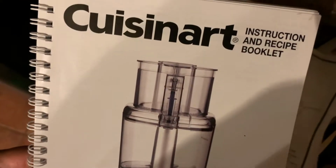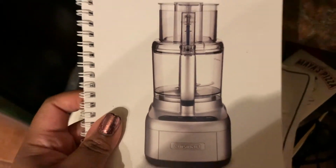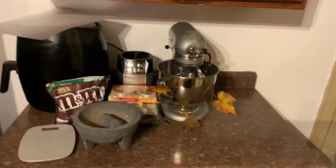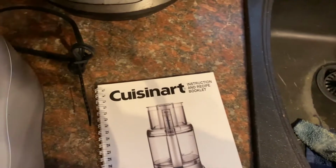Oh, here we go. Instruction and recipe booklet. So we are going to build this today. Mine has been sitting over here for quite some time, so today we're gonna make it work in our favor. Let's go through them step by step. Hopefully this is a quick start guide.